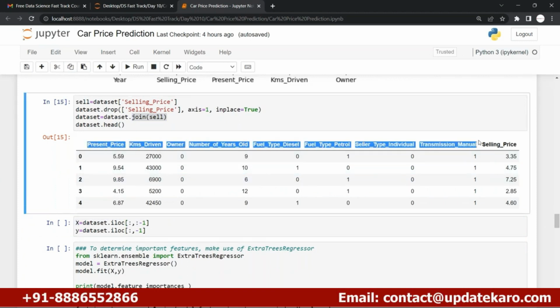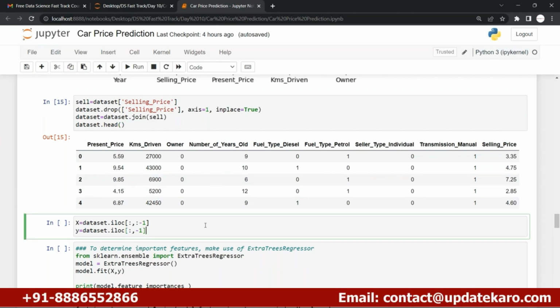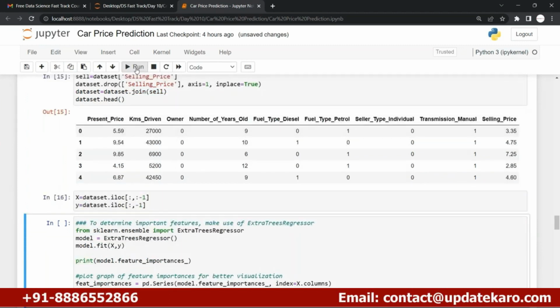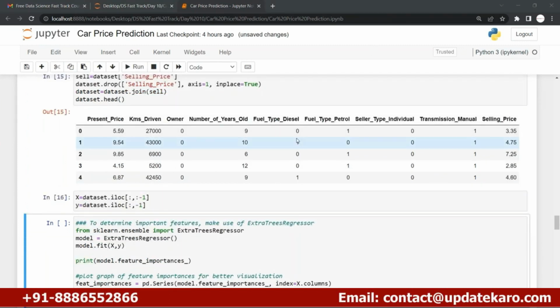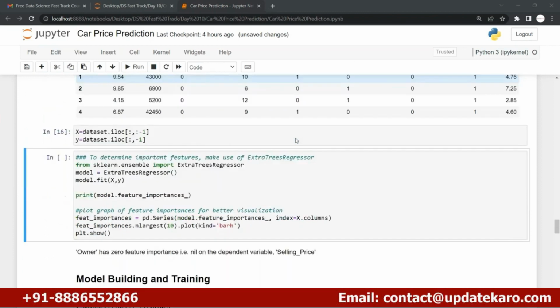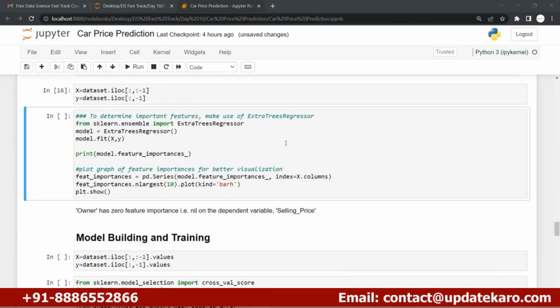With the help of these columns, I'll be creating the model which can predict the selling price. So we just changed the order, the index of my selling price, and now we are splitting my data into input and output data. Now we are building the model.